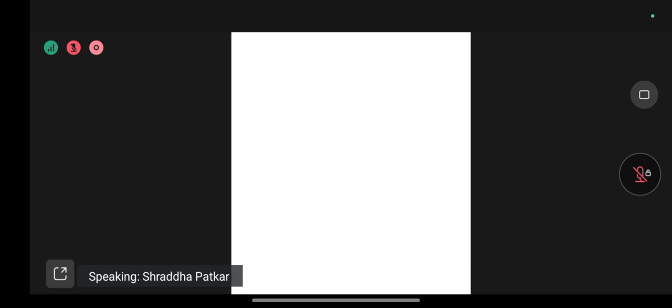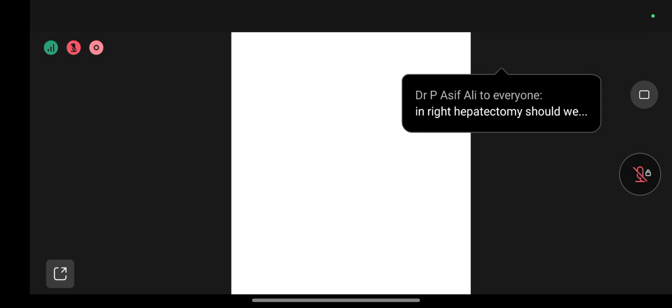Okay, and Divyang is asking, in cholestasis, with increased serum bilirubin, what is the best recommended method for functional liver assessment? Is it technetium 99 GSA or any other option? So, when the patient is jaundiced, unfortunately, whatever you do is going to interfere, because all the tests which you have are photospectrometric, like the ICG clearance. You can get a volume assessment based on CT volumetry. The scintigraphy is a good test, but unfortunately, again, it's a global representation of the liver function and not necessarily of the future liver remnant.